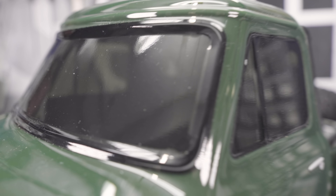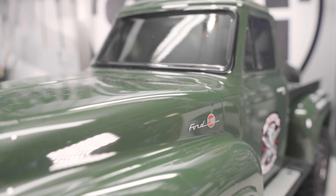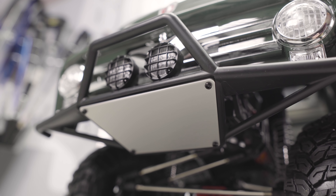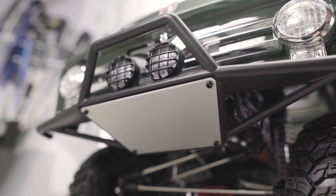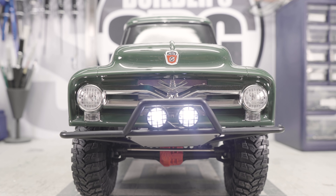But in real life, it's actually a pretty decent looking truck. The proportions are pretty accurate to the real thing and despite what you might think is a little bit out of proportion in height, it actually is like this in real life. I implore you to go check out Google and get a couple of images of a 55 Ford — you'll see that the cab is quite high, just like this truck is.